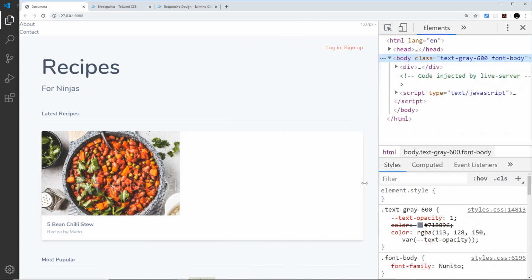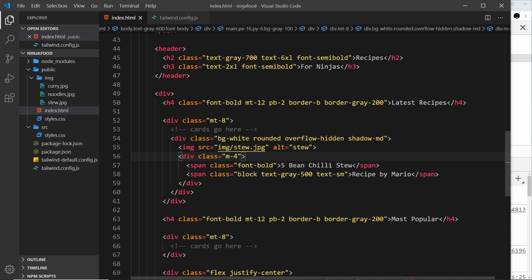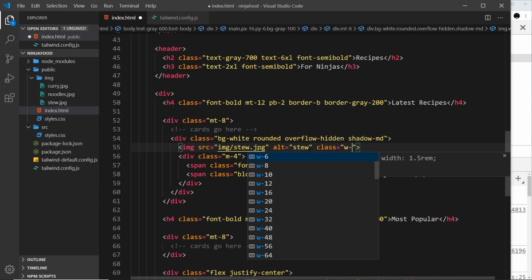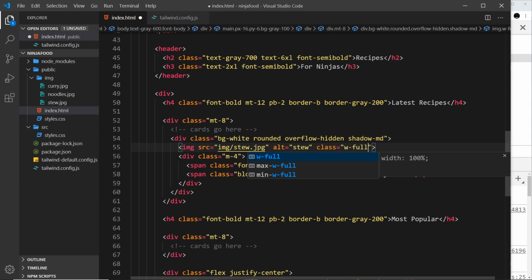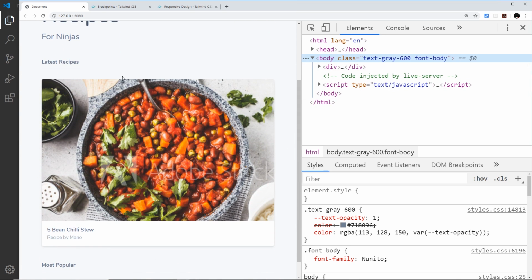Okay, so I just want to style the images a little bit, because at the minute, if the card is bigger than the image, then it doesn't go all the way across to the edge. So to do that, I'm going to come up to the image and say class is equal to, and I'm going to say that w-full, which means the width should be the full width. It should fully contain the width of its parent. So now it does that, but I think that the height is too much.